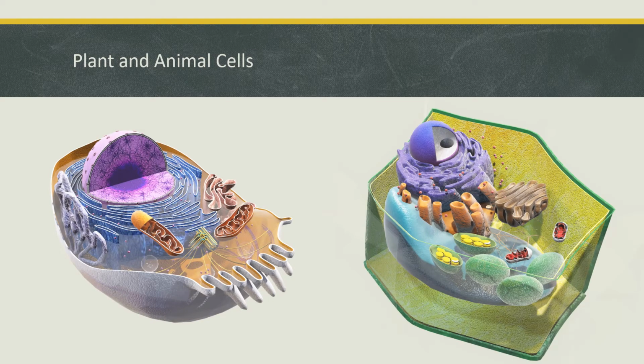You've read about prokaryotic and eukaryotic cells. Prokaryotic cells are pretty simple to understand, so I will take this opportunity to go over eukaryotic cells in a little bit more detail. Here we see an example of an animal cell on the left and a plant cell on the right. In the next few slides, I'll take a moment to point out some key organelles. Let's look at eukaryotic cells now, starting from the outside and working our way inside.